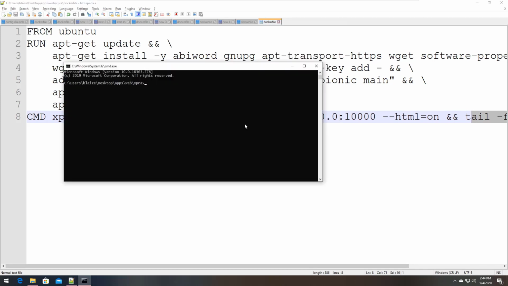I've already built it, so I'm not going to run a Docker build command. I'm simply going to run Docker run here, give it a port number, in this case 8080, which should be fine for this, and port 10,000, and that should be the only parameter I need. And then I'm going to give it Xpra for the image name and run that. And once that's up and running, I should be able to connect to it with a browser. So let's go ahead and see what this looks like.